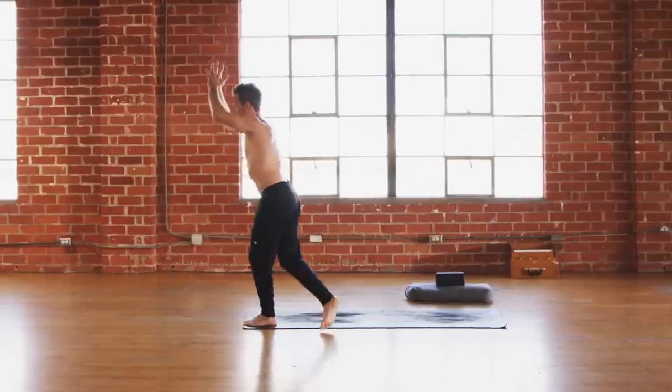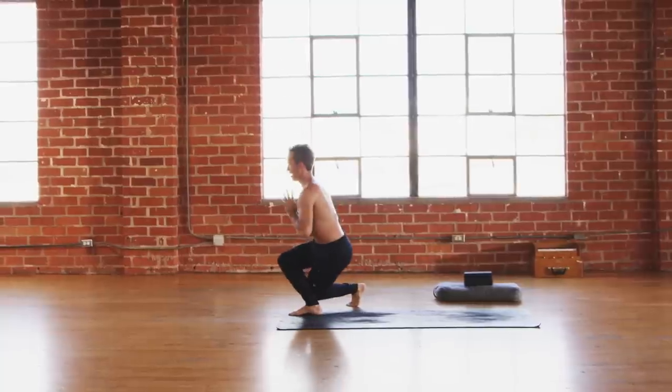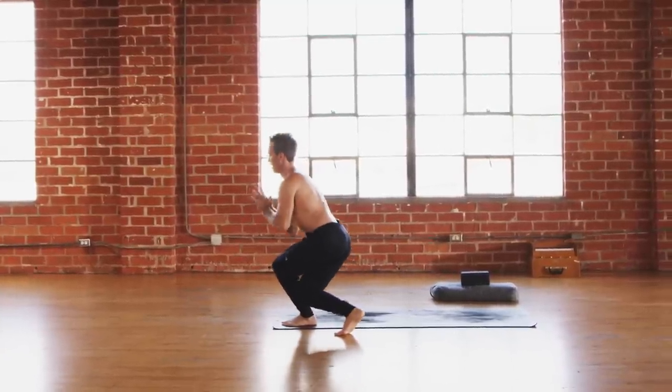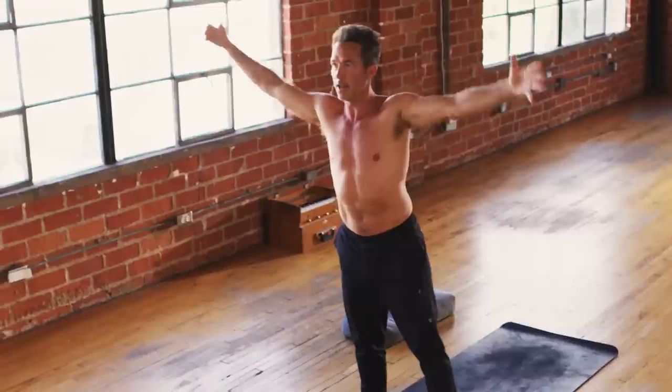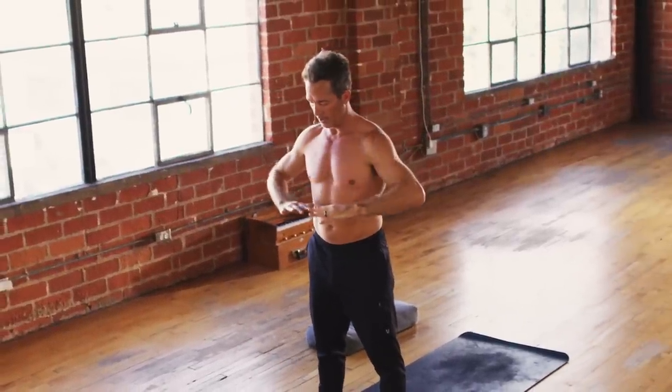Inhale, down for eight. Inhale, down for nine. Inhale, last one, down for 10. Good, both arms up, inhale. Qigong it down on the exhale.